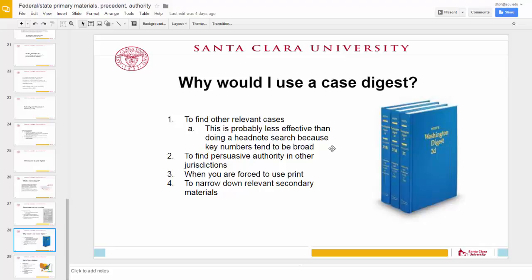Even though there are 100,000 of them, you're talking about the entirety of American law. And so those key numbers still tend to be broad. They are, however, helpful in finding persuasive authority in other jurisdictions. The reason I would strongly stress this value is because not all jurisdictions use the same terms when talking about the same topic. And so you may have authority in another jurisdiction that is talking about the same subject, but using different terms to describe it. If you were to use a keyword search, a natural language search, or even an advanced search, you may not find that persuasive authority. However, you would by using the key number.